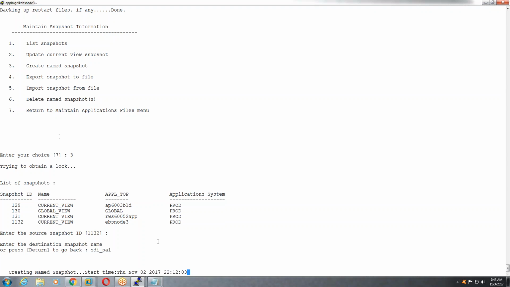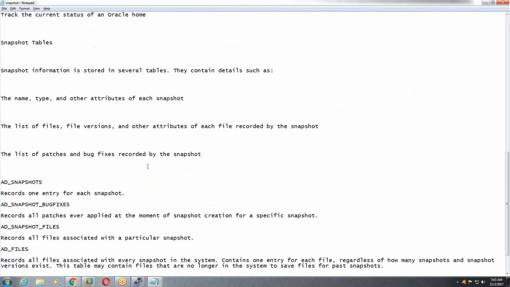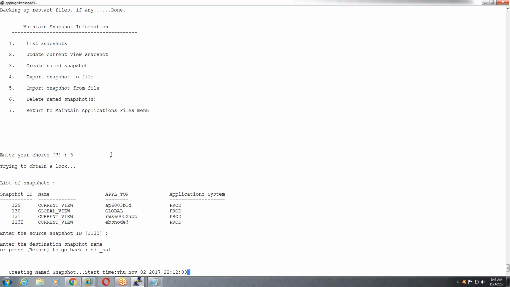It means that if you have to give snapshot information, you are exporting the snapshot. If you are Oracle or somewhere you have to see, you can import the snapshot, and you can delete the snapshot. It's the same thing that you have in ADDR. What's it called there? ADDM, right?